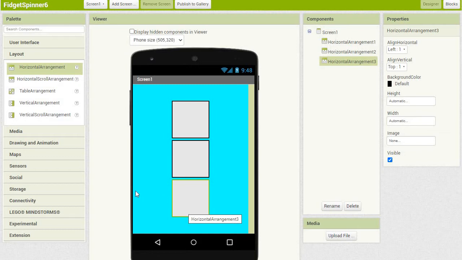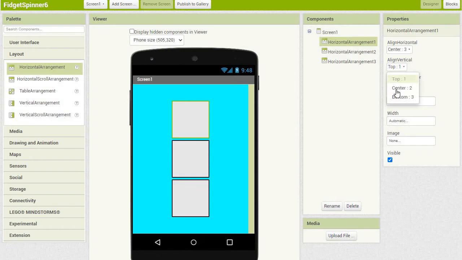Centering horizontally means that it's the same distance from the left and right, and centering vertically means it's the same distance from the top and the bottom. So all three of these together are the same distance. Okay, so with the first one, I'm going to click on it, and I'm going to come over to the horizontal arrangement. I'm going to center it, and I'm going to do the same for the vertical arrangement. I'm going to center it.